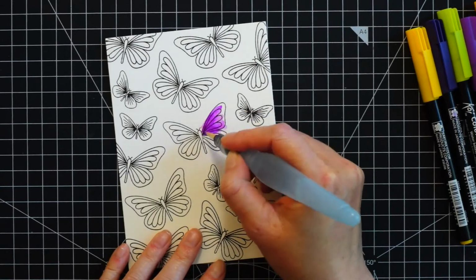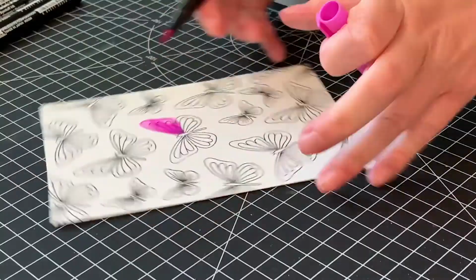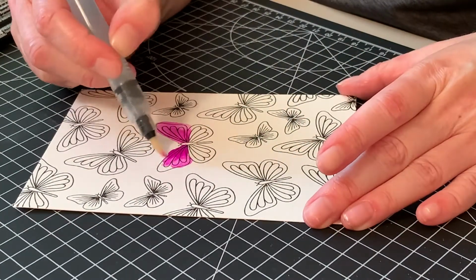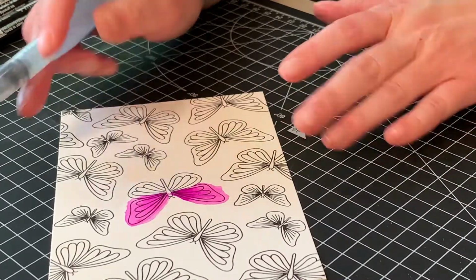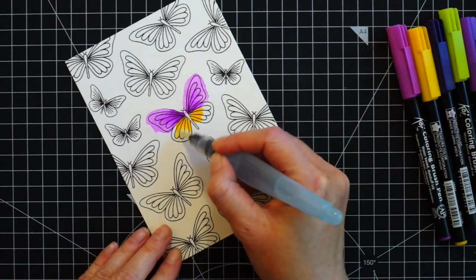Actually, these are all the brush markers I own from this company, well, except a few grays that I have as well. I applied the color at the edge of the wing, sort of going towards the middle of the wing, and then I took my water brush pen and I moved the color across the rest of the wing, going outside of the lines, creating the messy watercolor look.